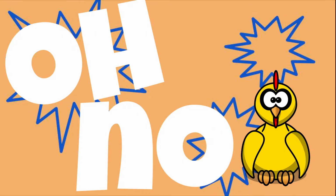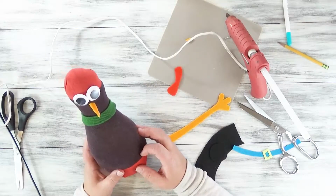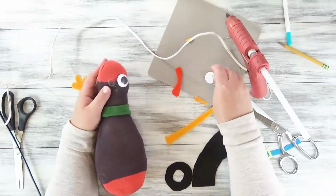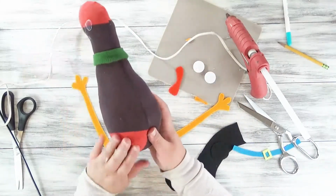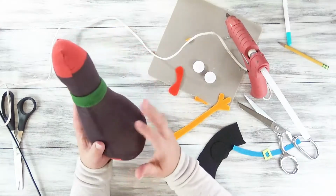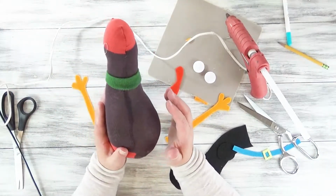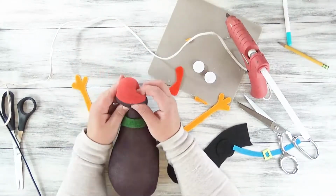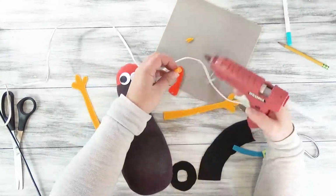Oh no! Oh my gosh, I'm doing this backwards. I hope you're smarter than me. It's okay that I did it on the back, because no one's gonna see this part. But I did want this to be kind of the bottom, and this is bulged out more like a turkey belly, so I really hope you didn't start gluing. Make sure this is at the front. I am so silly. Okay, so redo all that stuff we just did.